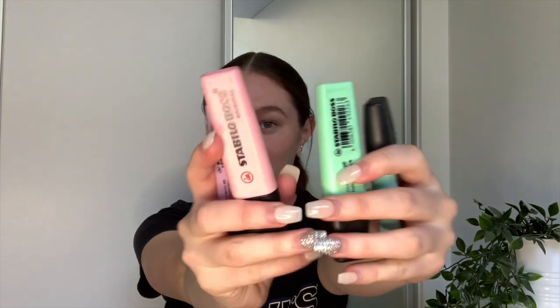Most of my school supplies I'm continuing to use again this year because I didn't really use them that much last year. I have my highlighters — just these cute pastel colors: light blue, pink, green, and purple. They're really cute. I highly recommend this brand — it's the Stabilo Boss from Officeworks. You can get bigger packs with different colors too, but four is pretty much all I need. Pastel colors are a really cute way to make your notes fun.